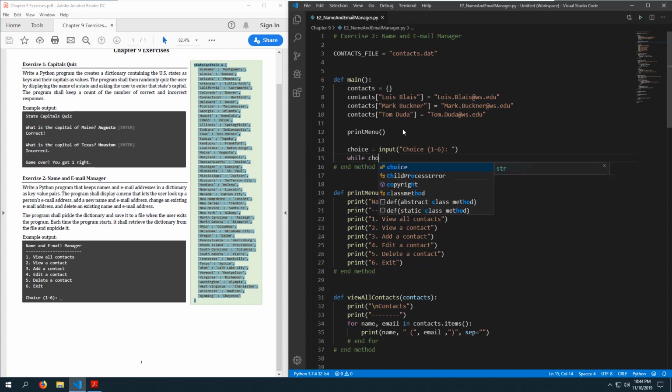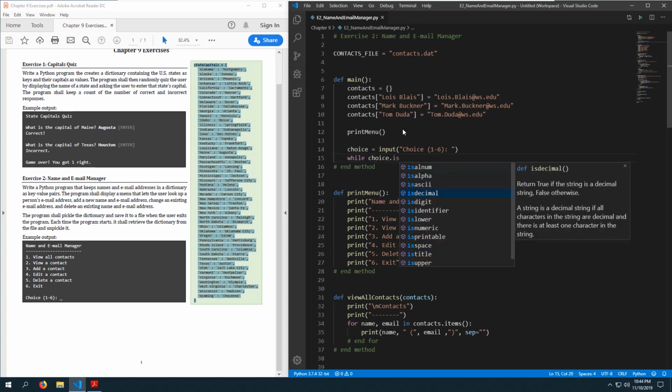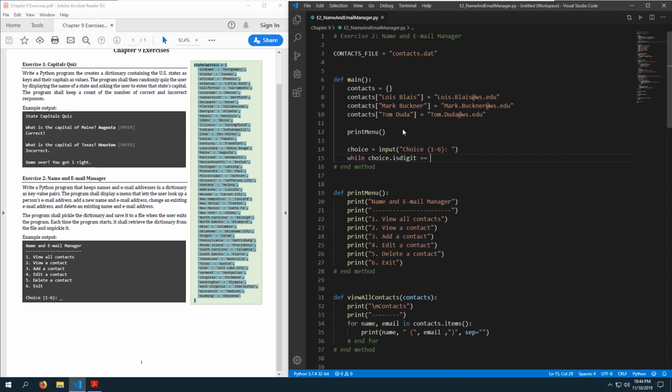So while choice dot is digit is equal to true, and is digit, it's a function or a method rather, and choice greater than or equal to 1 and choice less than or equal to 6.